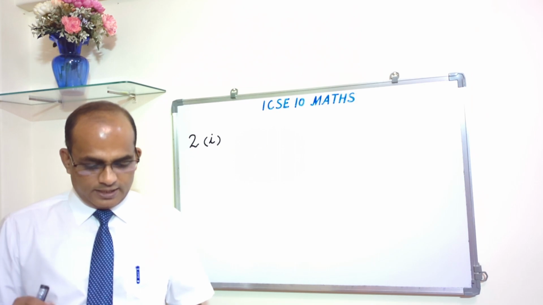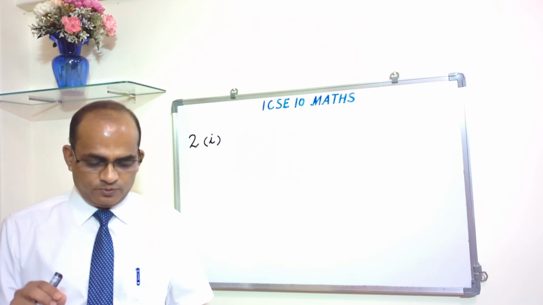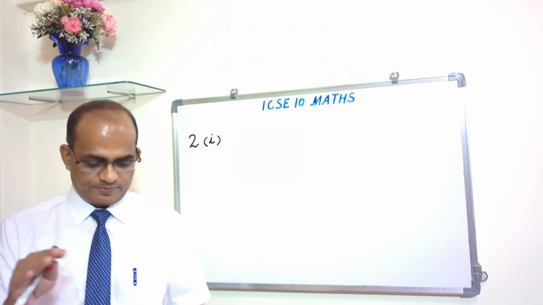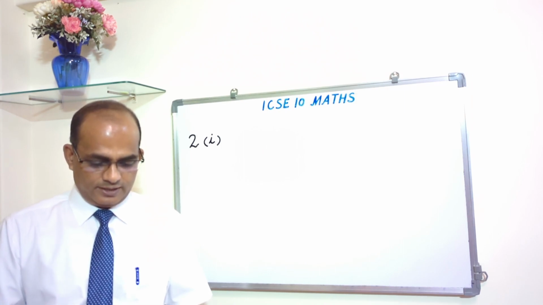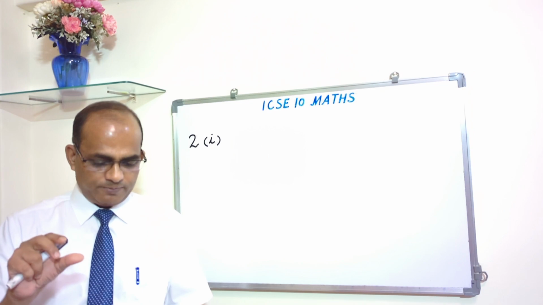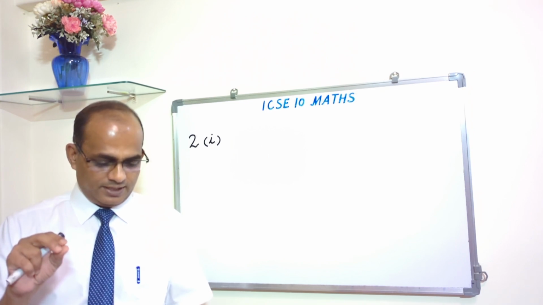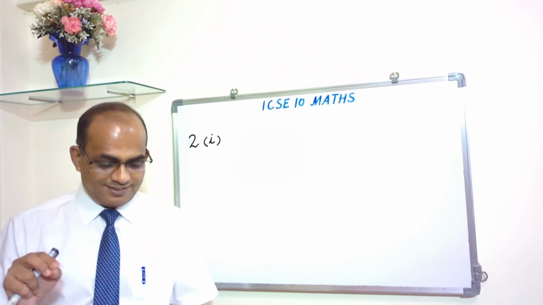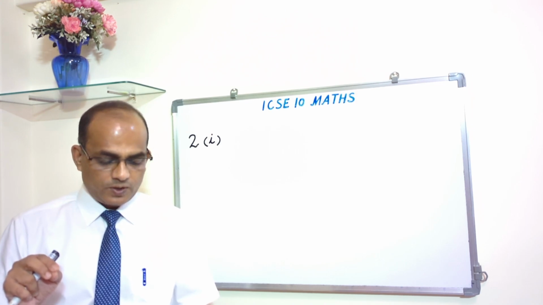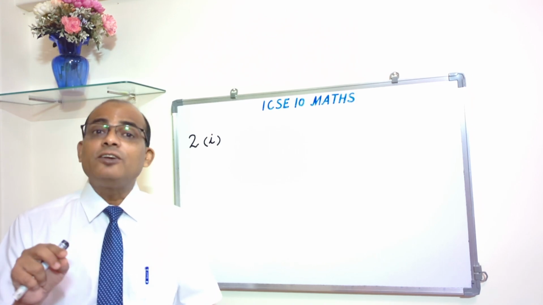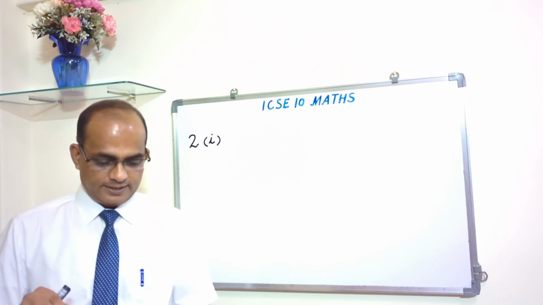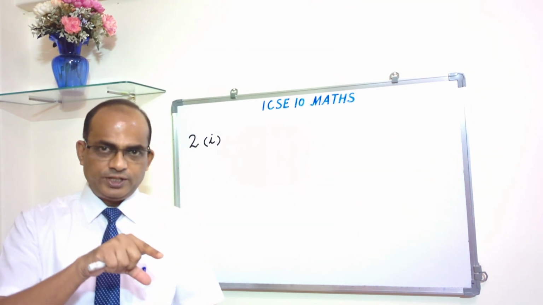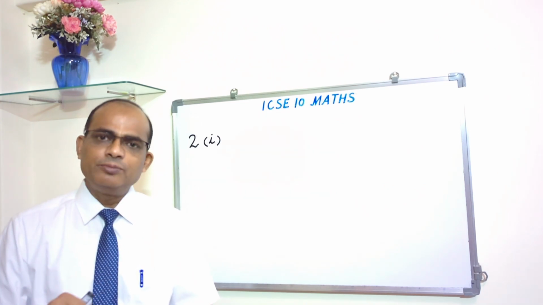Alright. A horizontal water tank composed of a cylinder and 2 hemispheres on either side. And it is filled with water up to 7 meter height. If you see the figure, 7 meters is the radius of the hemisphere. Total is 14. You see the figure, everything is clear. Half of 14 is 7. 7 meters is the radius of the hemisphere.